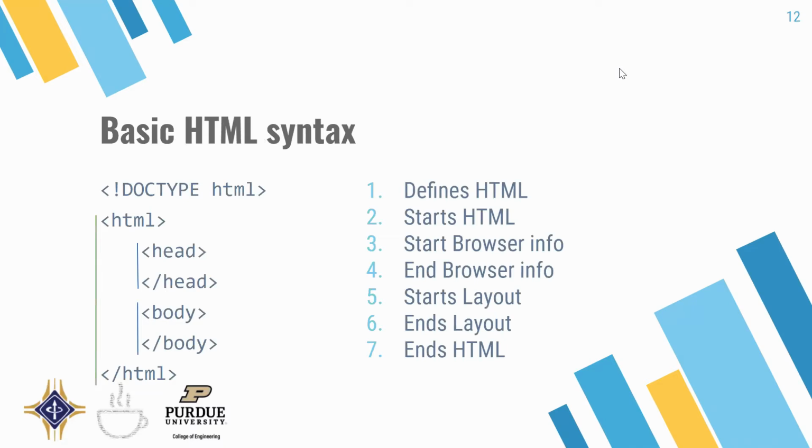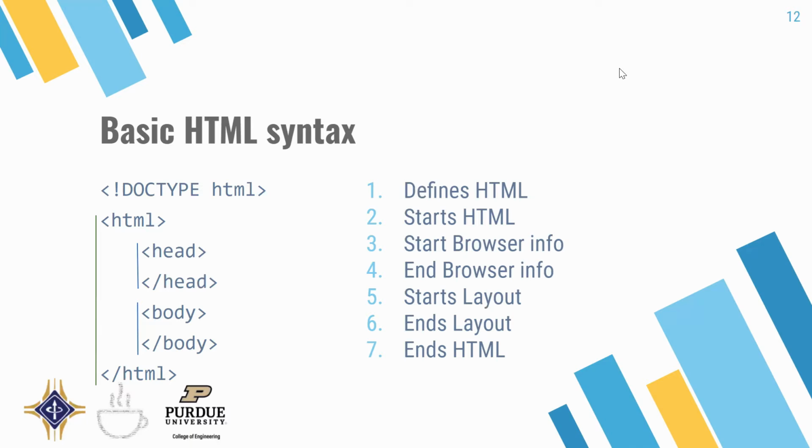So a basic HTML page will look something like this. The very top line, number 1 here, the doctype HTML, defines a blank HTML document. You have to include this. The caps don't matter, but the actual content does. This tells the browser the document we're about to receive and render is actually HTML. This is more of a convention than a requirement. Most modern browsers will do just fine without this tag on there, but it's always better to make sure your code is as good as possible. So always have this at the very top of your HTML file.